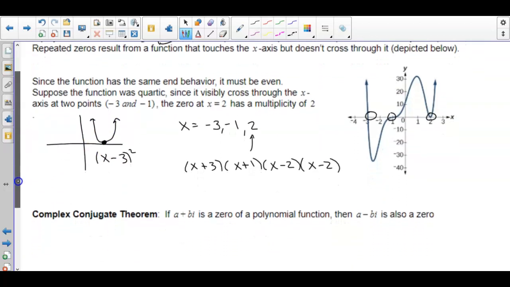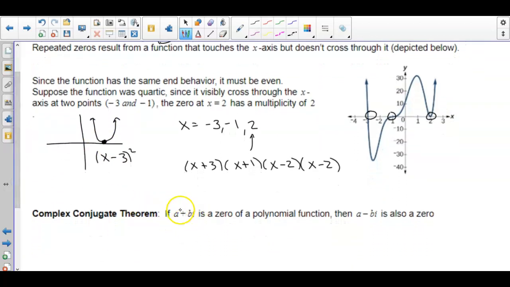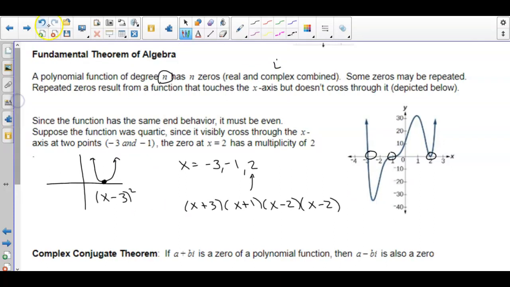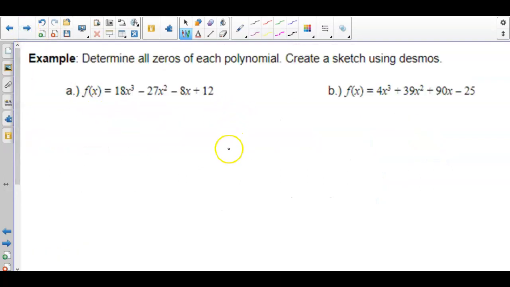And then the last thing being these complex roots, and we'll talk about how complex roots travel in pairs. So you will have a positive complex root and a negative complex root as some possibilities. So we'll get into some of those types of visuals.